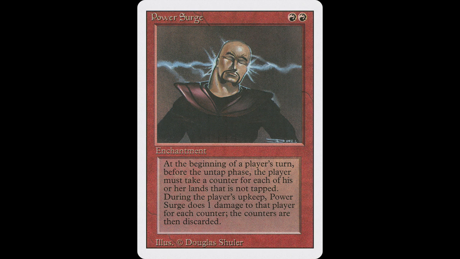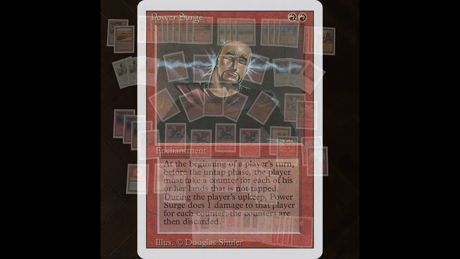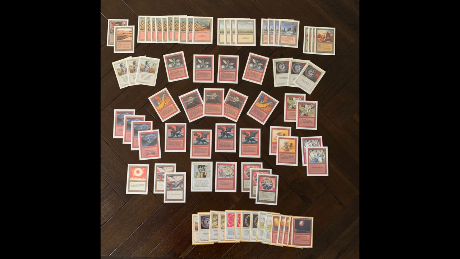So they get punished for each land that they haven't used, right? That's basically it. The thing is, if you play without Mana Burn, your opponent can say, you know what, I'm just going to tap everything. Now all my lands are tapped. I'm not going to take any damage. And there's no punishment for that.